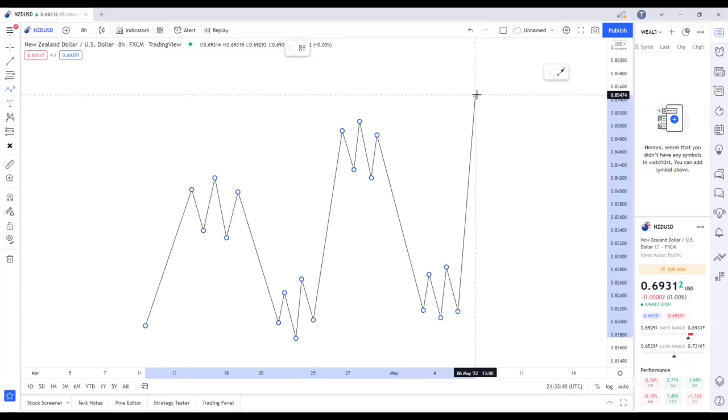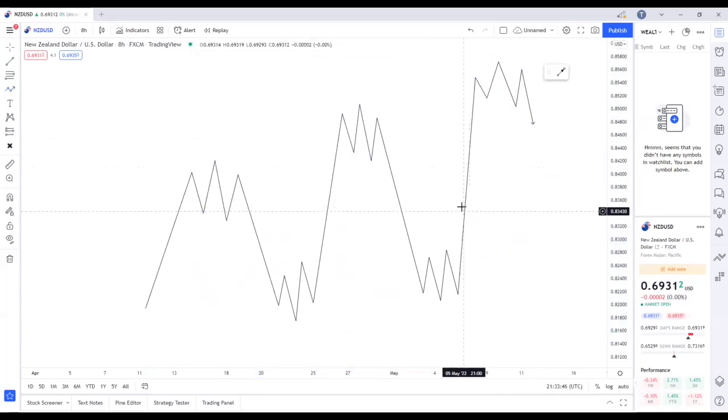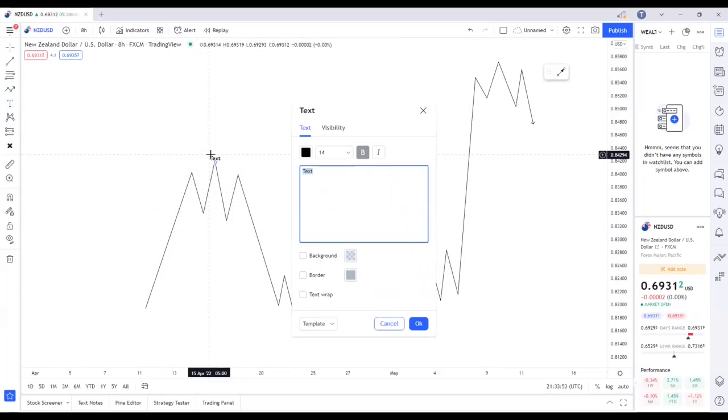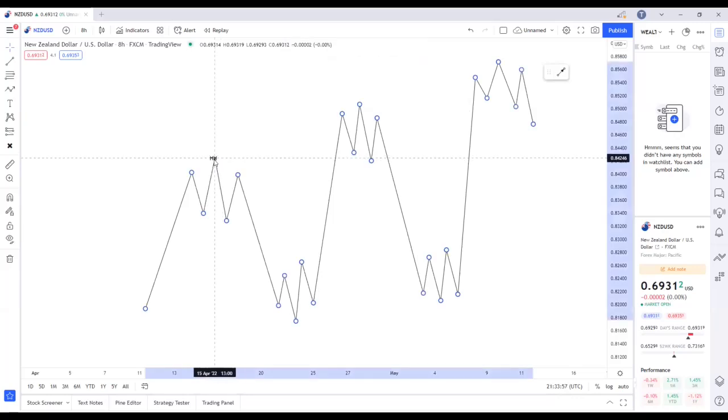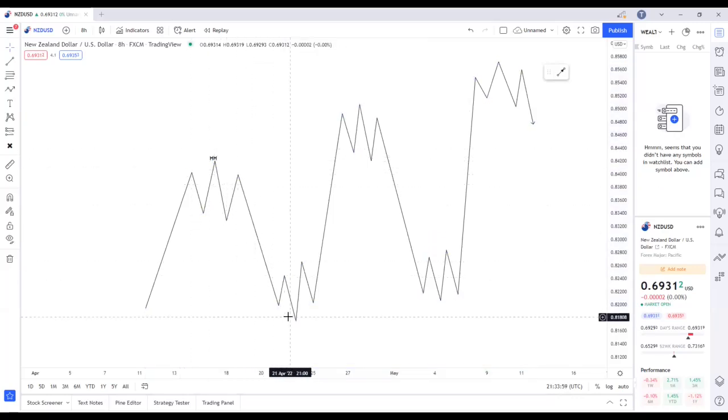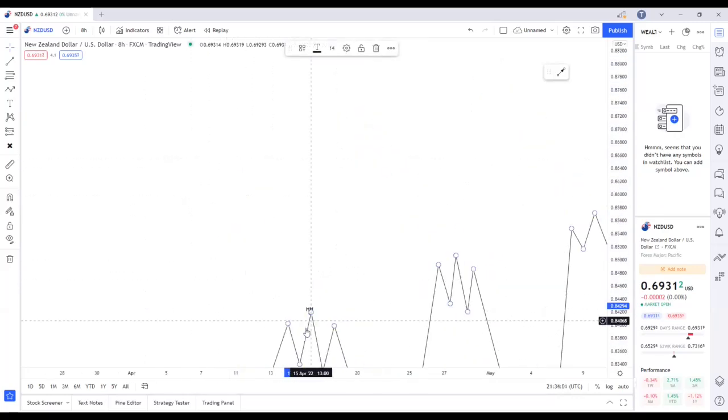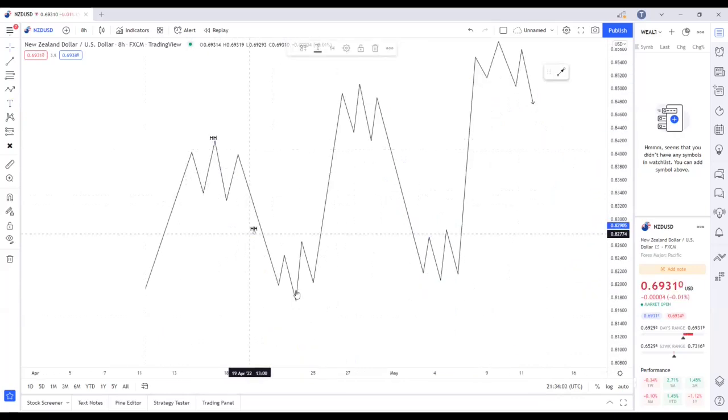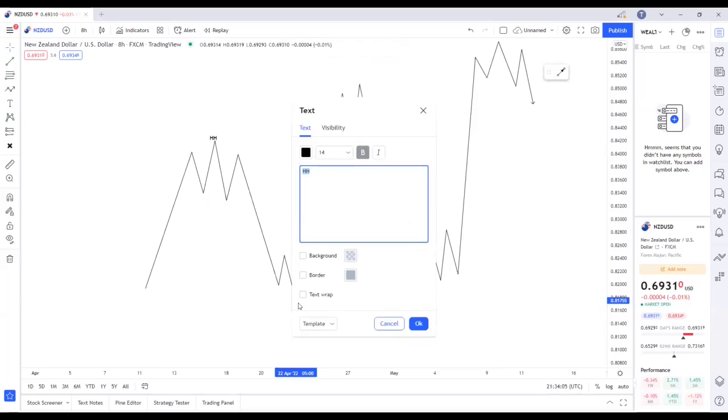And then let me just say that it stops. Let me just say that it creates something like this. So this is the structure I'll talk about here. So we have what? We have the market pushing to the upside, you understand, which means it creates a higher high. So once it creates this higher high, what does this mean? This means that okay, the market will do what? The market needs to push to the downside to create the higher low, right? Okay. What does it do? It goes to the downside, creates the higher low. This higher low was created.